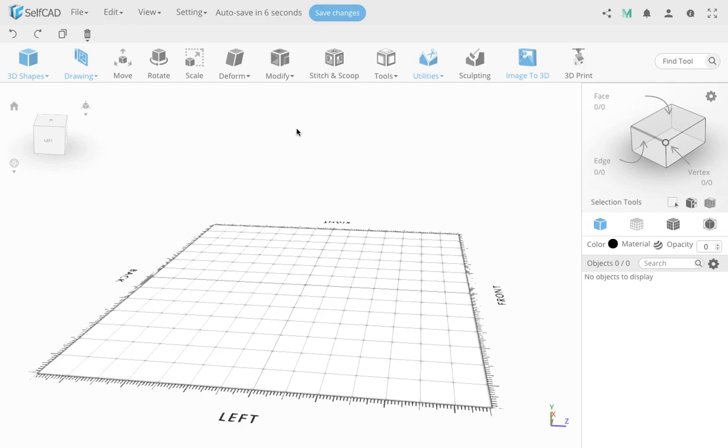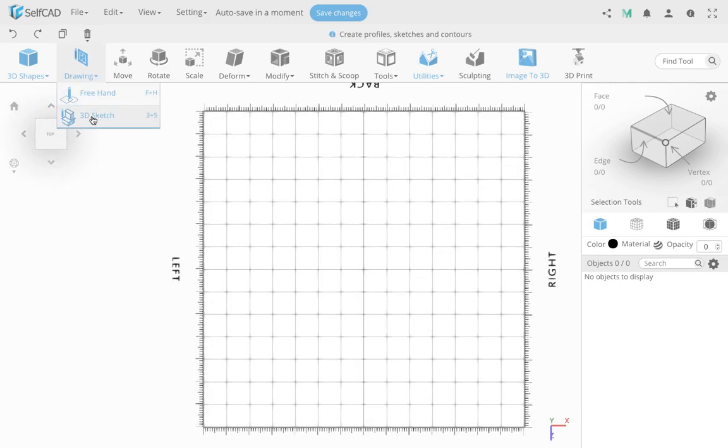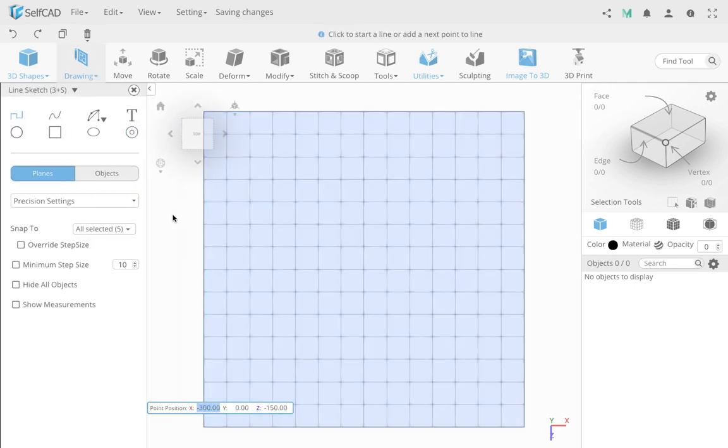And in SelfCAD specifically, this is quite flexible. So let's get started. I'll start by going to a basic sketch. I'll go to 3D sketch. I have set my settings over here. I've switched to precision settings. I need only grid vertices, maybe profile as well, so I want to snap to it.